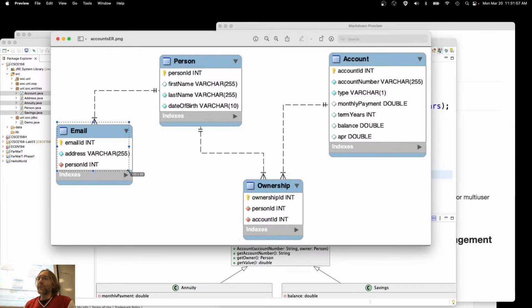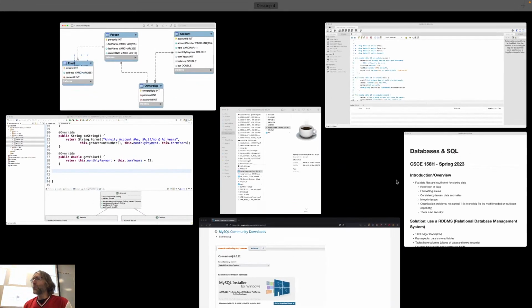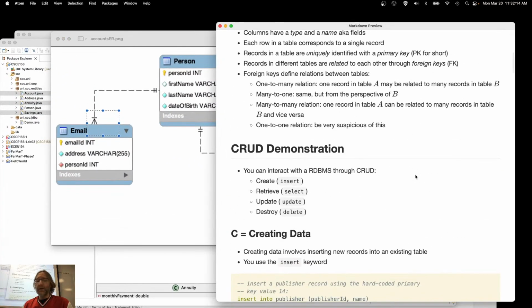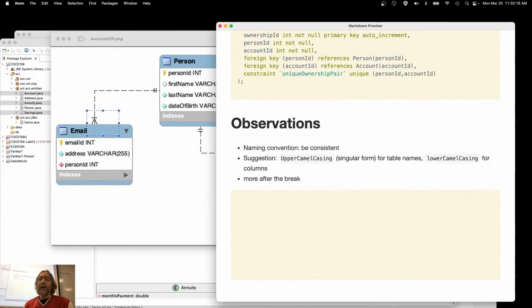But we also have this table over here to simulate emails, to model the fact that one person can have many emails. We separated that out into another table, and today we're going to find out why we did that, because that's basic first normal form. Now that we remember what we did, let's go ahead and come back over here to our notes and start enumerating what we did throughout that process.